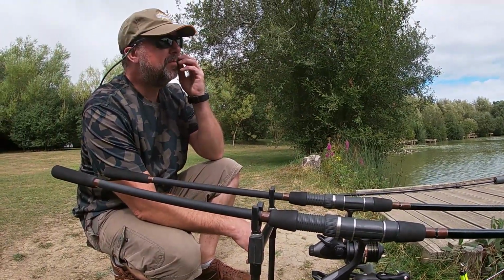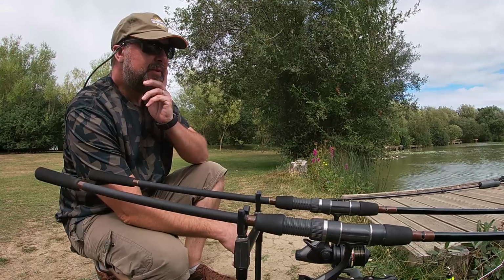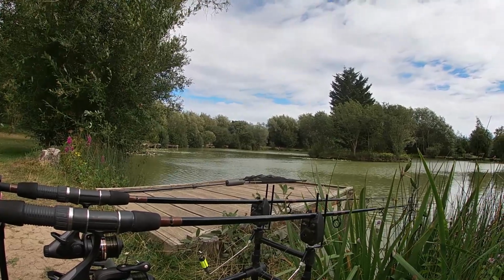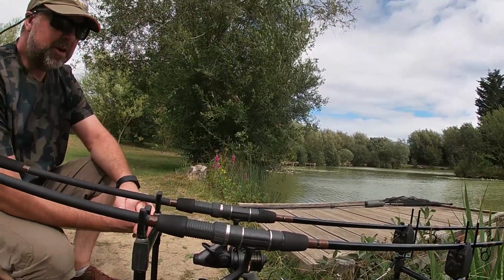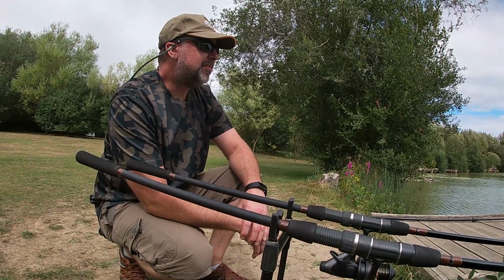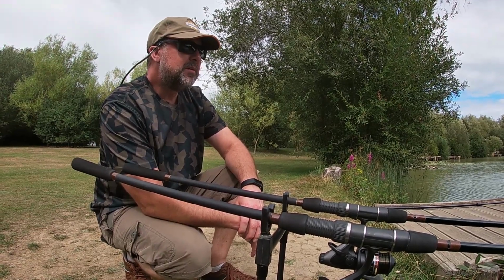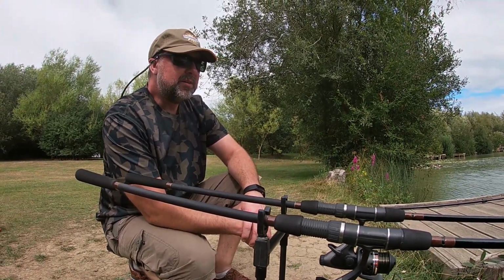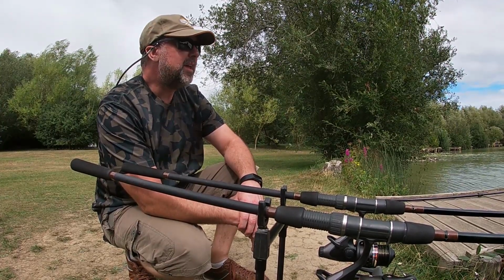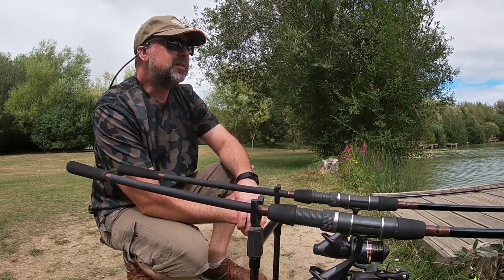This one was cast fairly close to the lily pads on the island in the middle there. I didn't really intend to do such a close cast, but as it was more or less spot on, I thought, oh well, I'll leave it. I don't really like fishing too close to the island. As I said before, I like to be at least 6 foot away from the island, something like that. But on a day like today, you tend to try anything really. So I left it there, and there must be fish in the area around the pads. Let's see what happens with this.